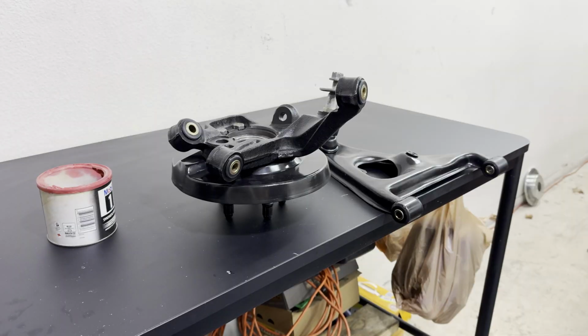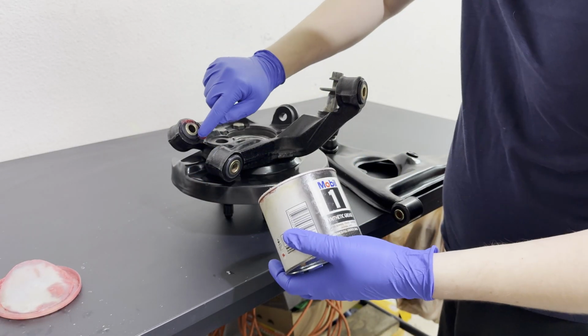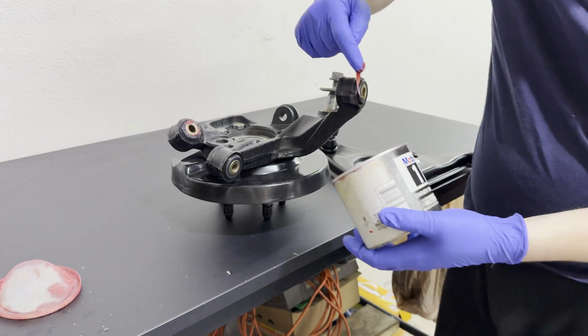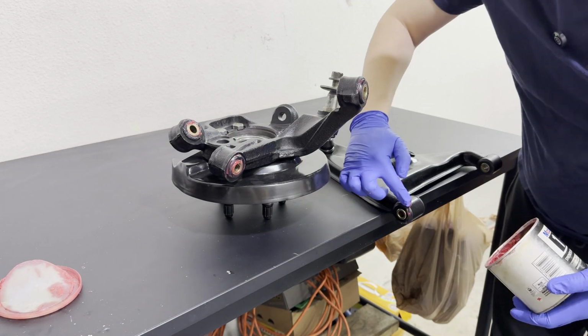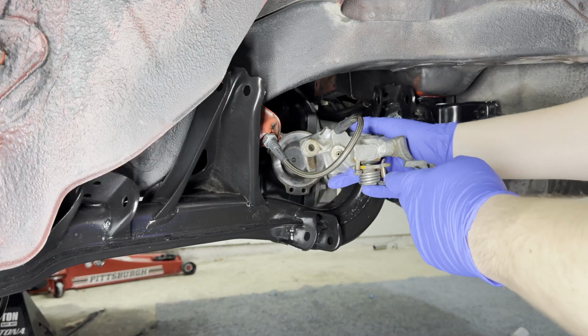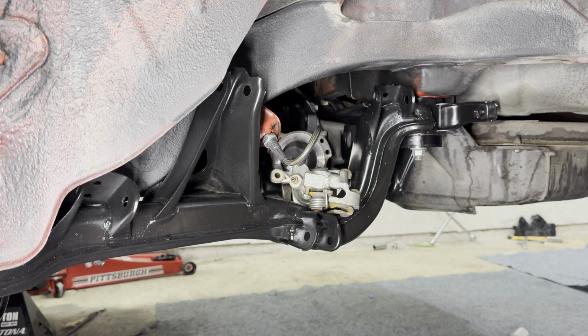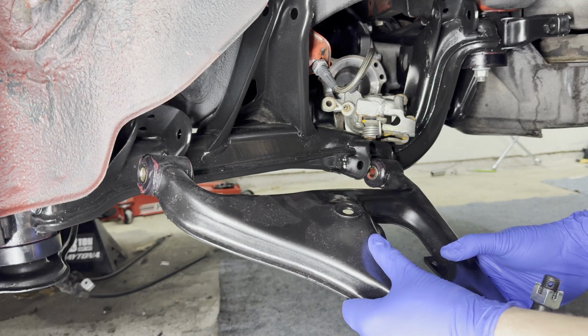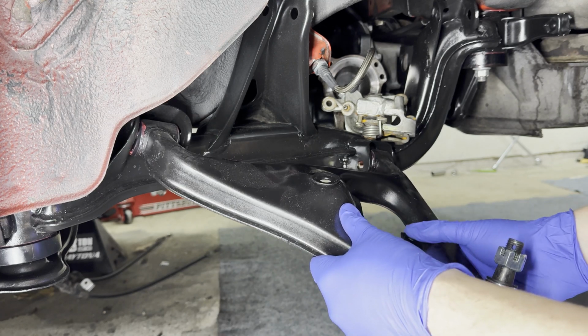Ow! Ow! I'm hoping this is the last time I have to use grease in a while because this stuff gets everywhere. And what I want to do is just dab all the polyurethane bushings so they don't get crunched. And then the same on the lower control arms. I'll come back to that just in a second here. For the time being, let it rest. My favorite part right here, and probably also the easiest part, inserting the bolts.